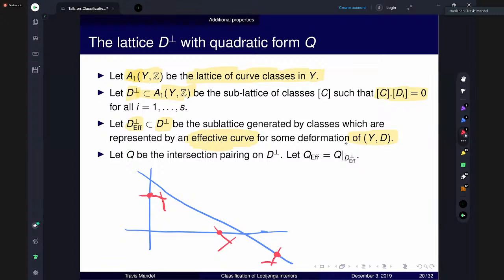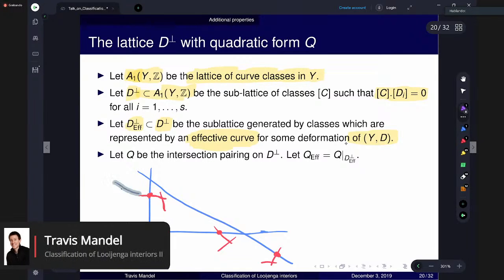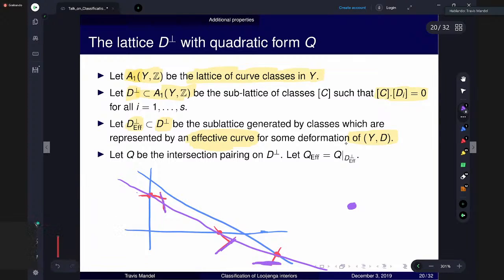Because they're collinear, I can take a straight line in P2 which hits all 3 of these. And when I take the proper transform of that line, it will hit these 3 minus 2 curves. So here's that straight line that goes through all 3 blow up points. I'm going to write a vertex corresponding to that. And then for each of the other minus 2 curves, I'll draw another vertex. And now if 2 of the minus 2 curves meet, if they intersect at a point, I'll draw a line between the vertices.